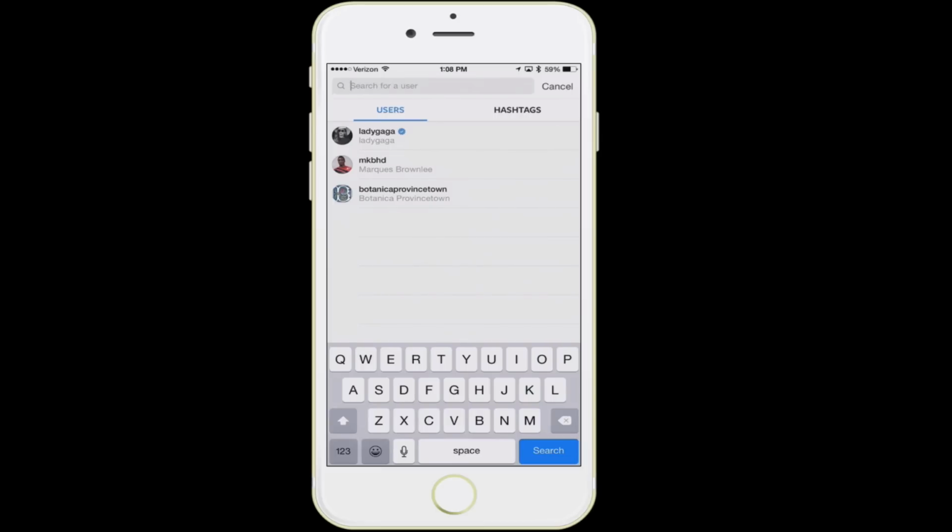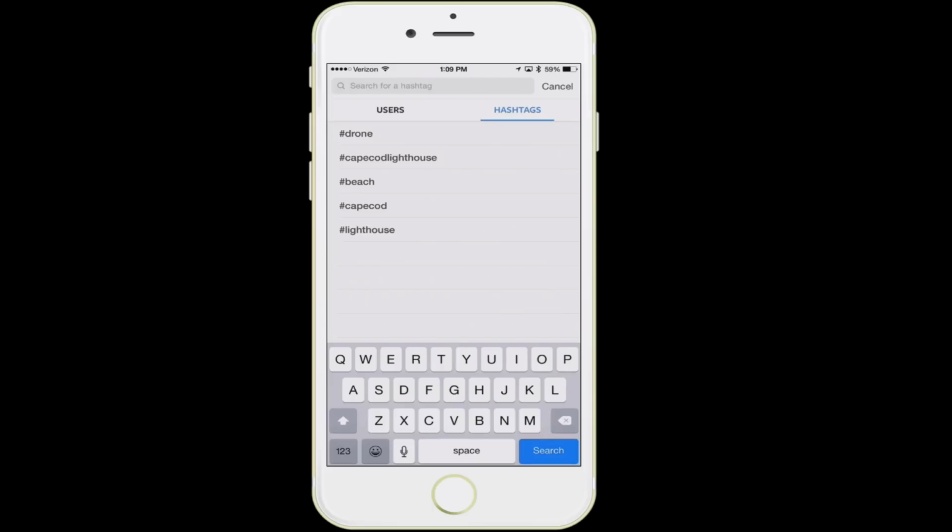But what I like to do is I like to switch over here and search via hashtags. A hashtag is basically a method of categorizing a photo in this case. Of course, they're also used in Facebook and also Twitter more commonly. So in this case, I like to use this to find other people who share like interests.